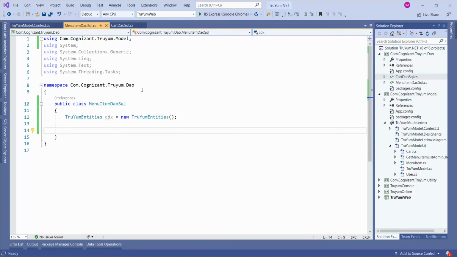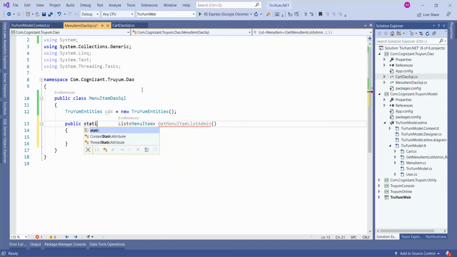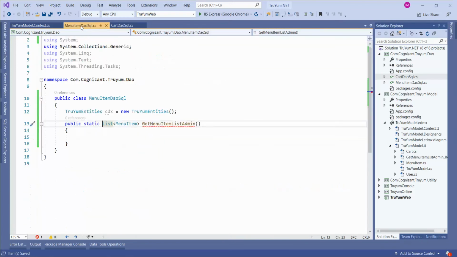Okay, so now I'm going to create a function here. Let me make it public static. I forgot to do all the public and all things here. Let me add that. Let me add there as well.